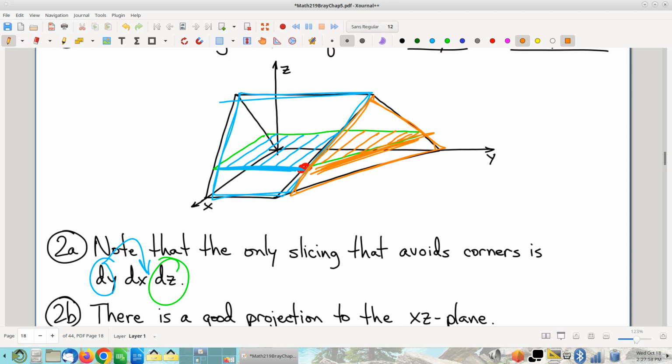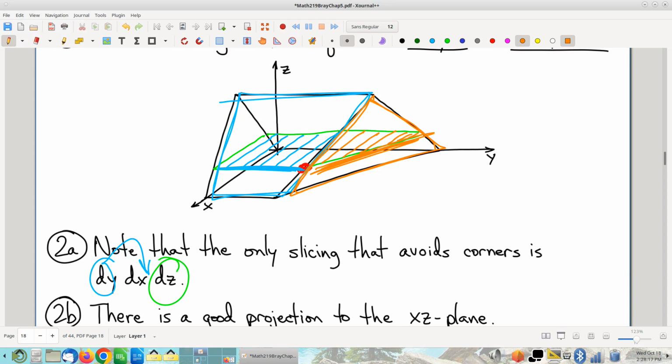Yeah. So if you can't split it up so that you don't hit corners while slicing, do you have to just do an addition of 2? Yeah, that's right. Sometimes life is mean and there is no way to avoid corners, and you have to break it up into 2 separate intervals. Yep. Harsh reality.